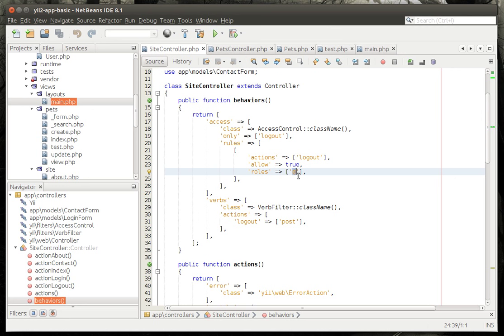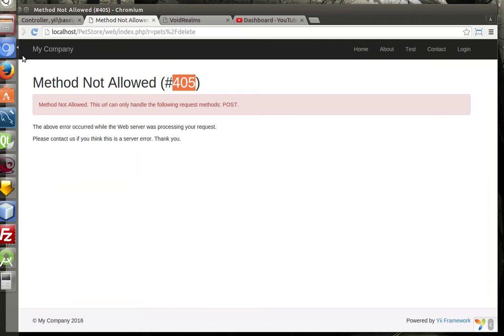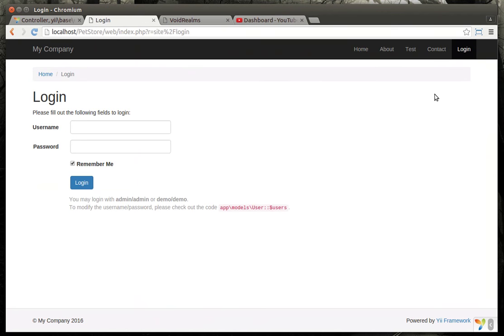By default, if you don't have that, it'll trust everybody. But because we have it, did I just confuse everybody? I did. I apologize. Let me start over. It's been a long day. See where it says logout right here? What we're saying is, when you go to logout, you have to be authenticated. I mean, you had to have previously logged in in order to do that. If you're not logged in, it's going to take you automatically to the login page right here.